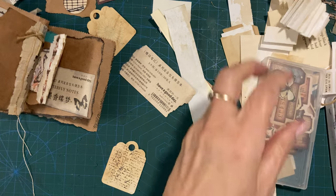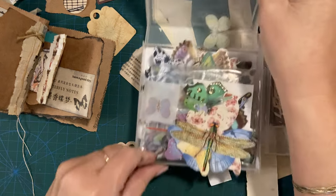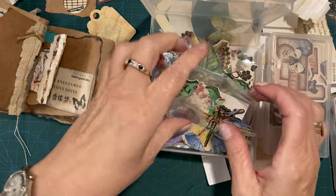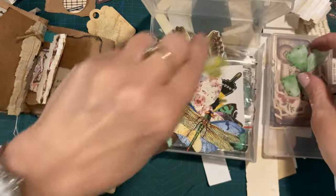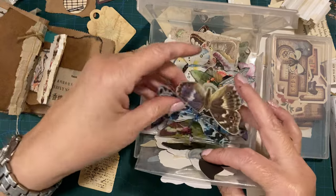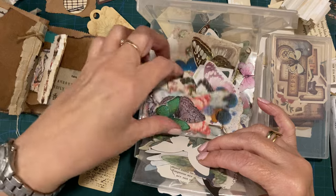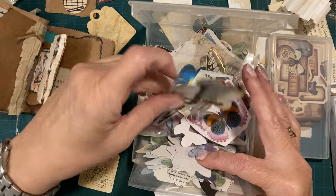So we've got notes. We just need a butterfly, eh? Where are my butterflies? Here. I need a smallish butterfly for this. Gosh, I need a really small butterfly. Can you still see me? Yeah, good. I just do have to check now and then. Too big. We need a teeny one. I don't know if there are any really teeny ones in here. Too big, too big, too big. I think they're all going to be too big.